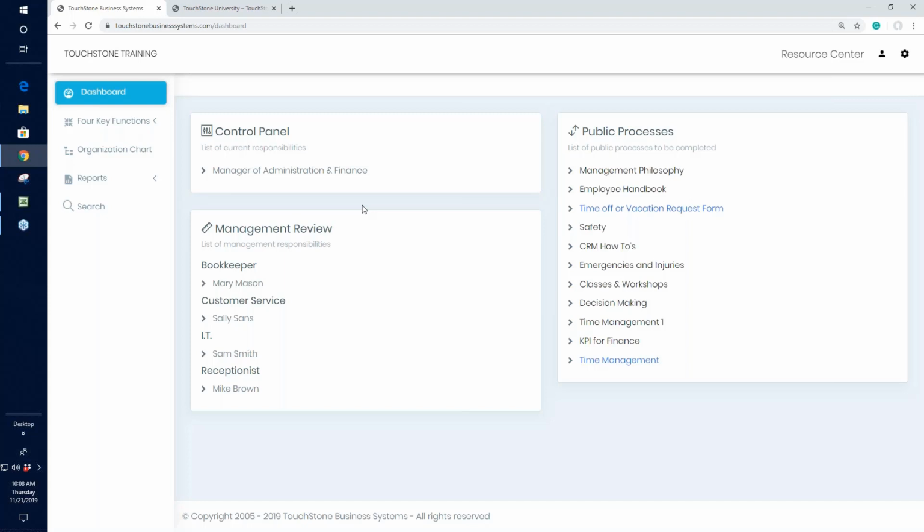The next reason an employee would use it is for reference purposes. So if they forgot how to do something, if they needed a form or a document and they wanted to make sure it was the most current version of that document or spreadsheet or form. If their manager has seen that they're not following the process and there's problems occurring because of that, that would be another reason that they'd go to the control panel to reference or review that process.